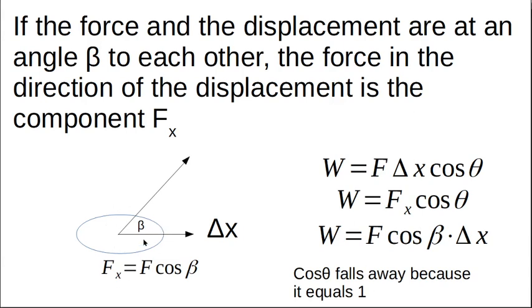The way I like to think about this is resolve the forces, and whatever the net force is, you multiply by that, and then the cos theta is automatically 1. If you take this original formula, work is the force times the displacement times the cos of theta. But the only force that is moving it in the x direction, the only force that's doing work, is Fx, and that works out to be F cos beta times the displacement. And then the cos theta has disappeared because we resolved this force. If we hadn't resolved this force, we would be using it.